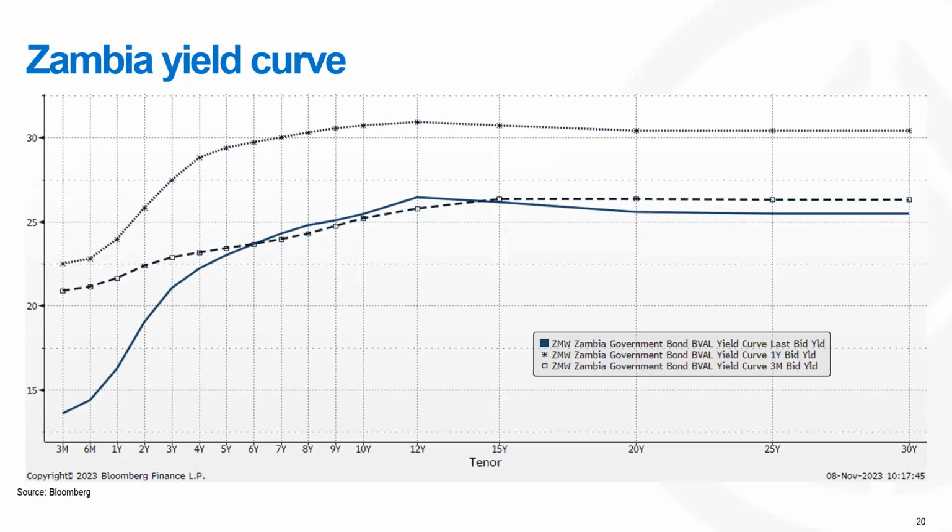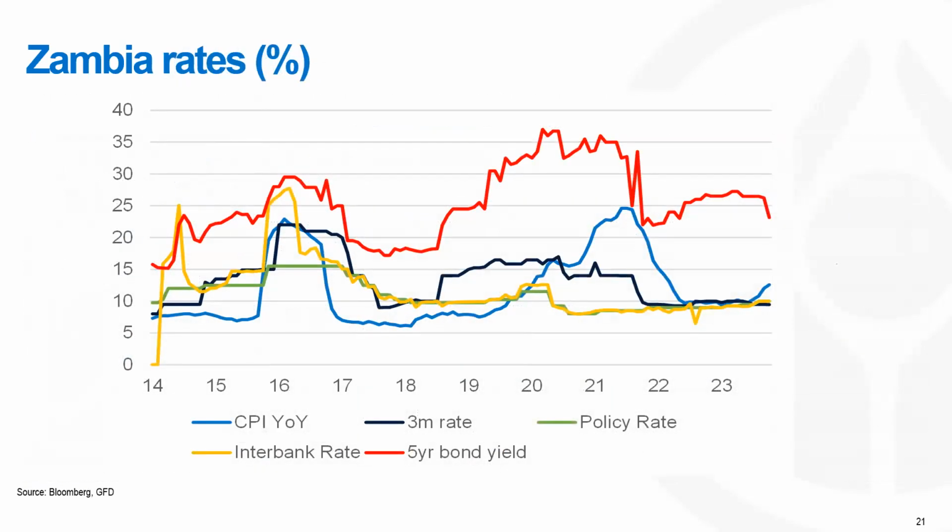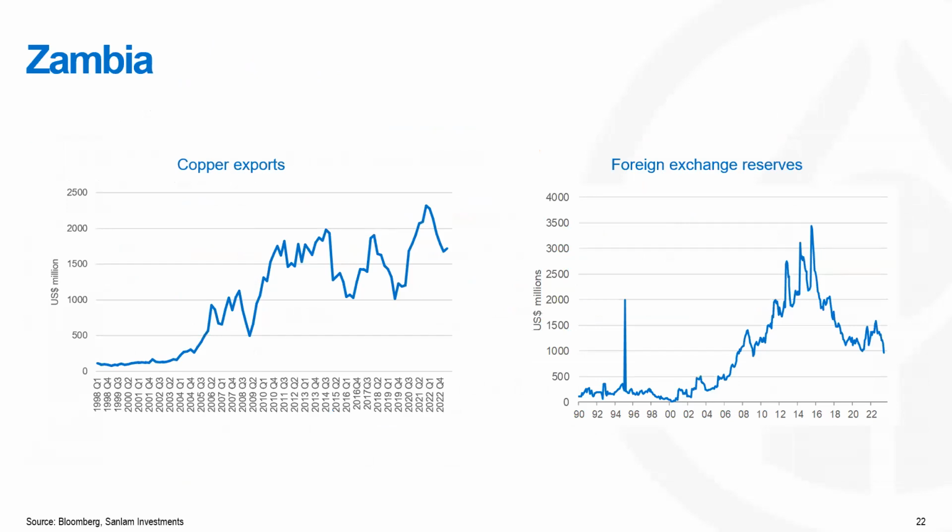But you can see its currency's been on the back foot, and I think that it's offering, if you look at the long-term interest rates, a nice real yield. You can see here just the 5-year bond, and the blue line there is CPI. So you're getting a nice real yield. But again, the one problem that I do have is the dearth of foreign exchange reserves. So again, I'm holding back on getting too excited about the Zambian kwacha until such time as I can see this position improve, and that would require a lot more foreign participation.